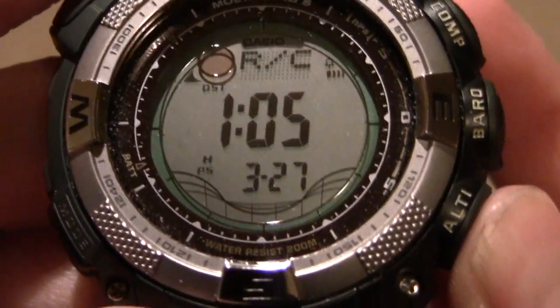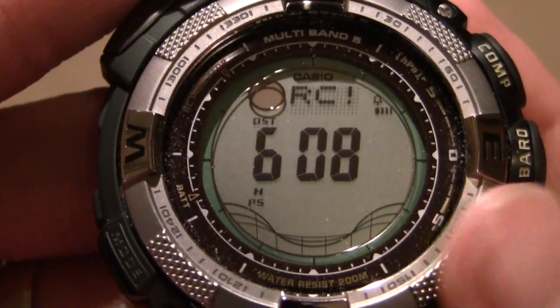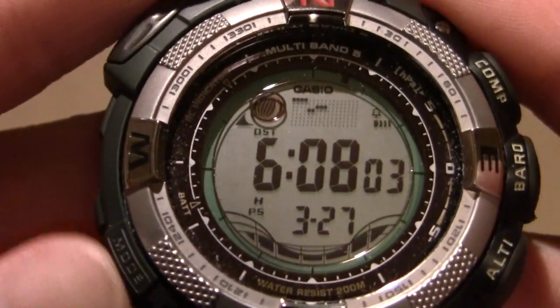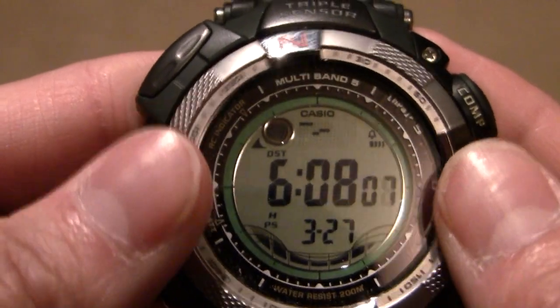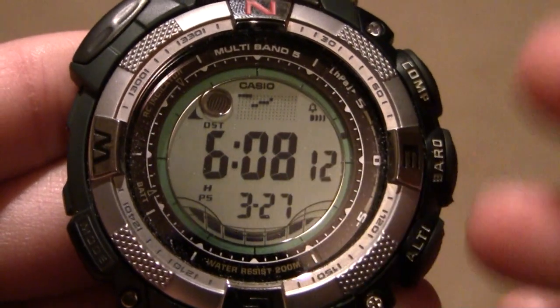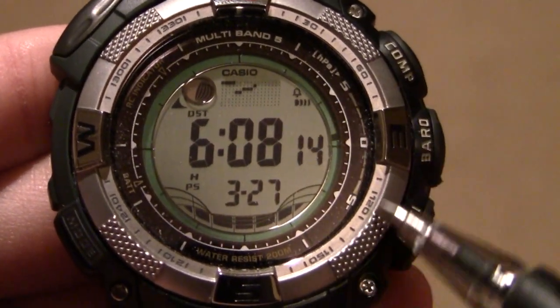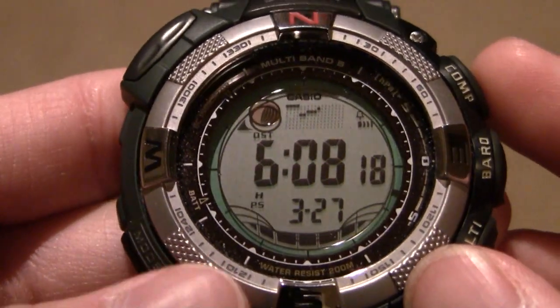And then, of course, if I hold down the altimeter button, it'll attempt to make a receive. So cancel that. Back to the main screen. Now this one, unlike the 1300, the bezel is bi-directional. But of course, since it does not have an analog face, you don't get the little timing bezel on here. That's pretty much it on this watch.